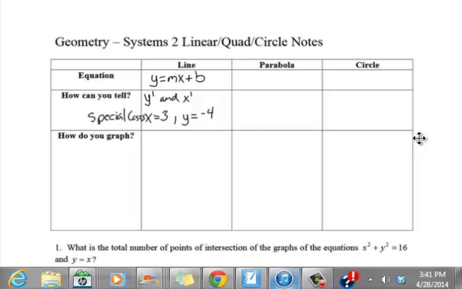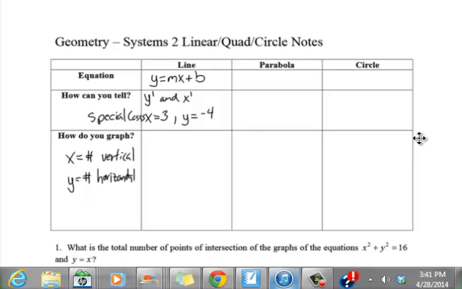Well, how do we graph? Of course, we've got the special cases. When x equals a number, that's vertical. And y equals a number, that's horizontal. I can't show you on here, but if you've seen me do that, I like to do x equals vertical, and you stretch your arms up, and then you make y equals horizontal. Okay, so x equals vertical, y equals horizontal.